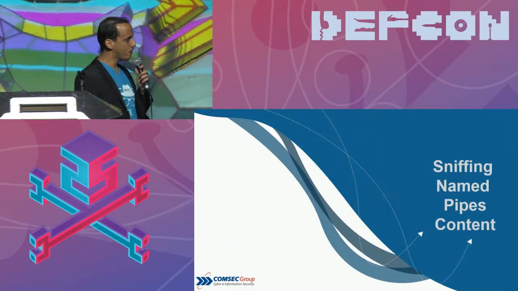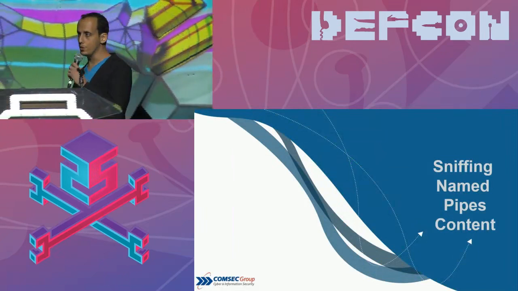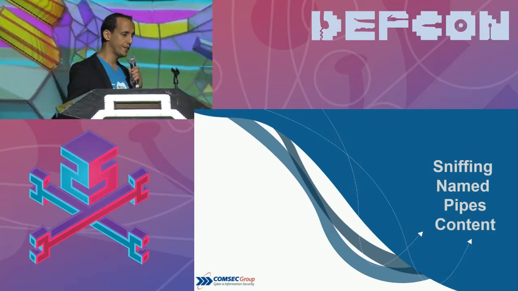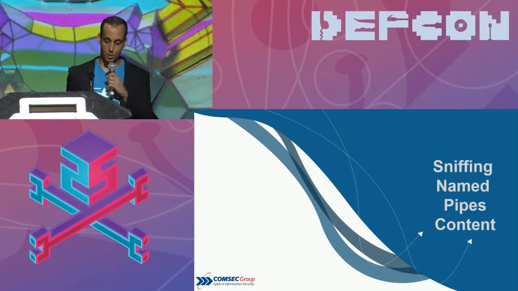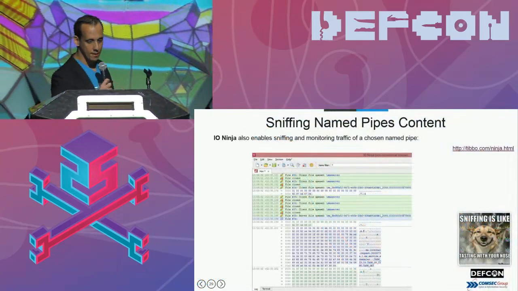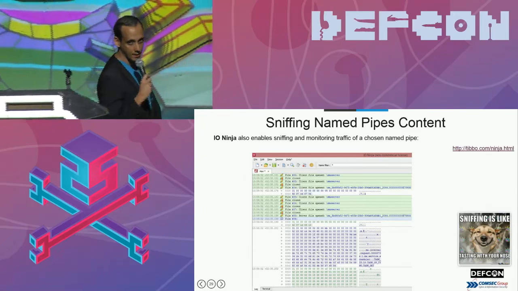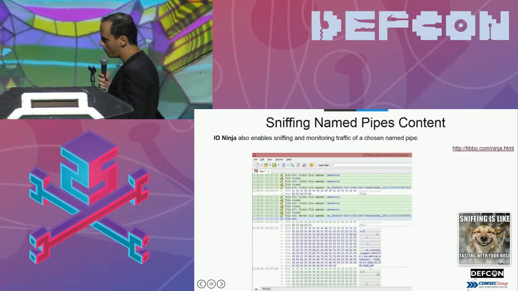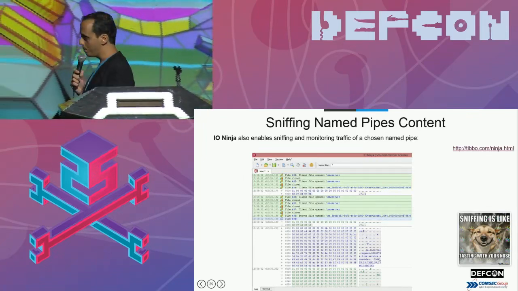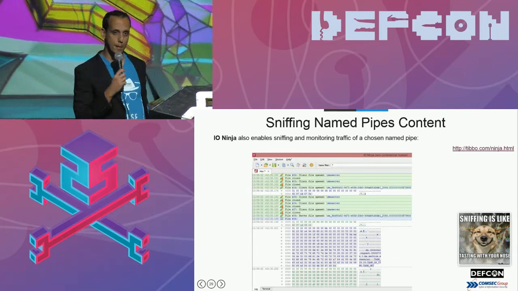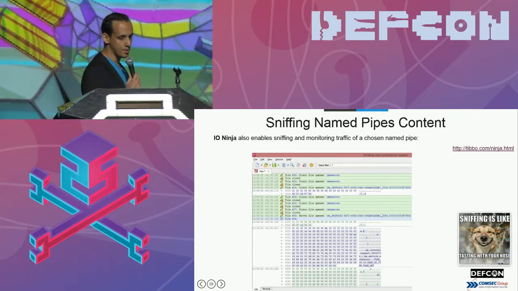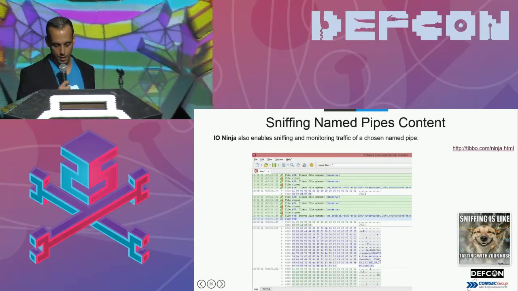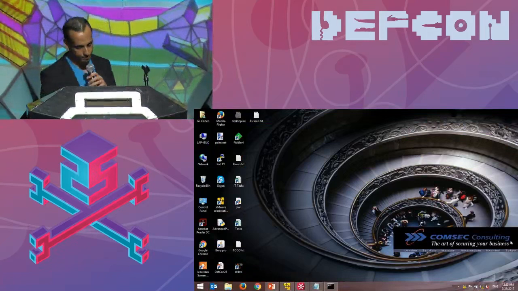So, how can you sniff the content of named pipes? Let's say you want to discover a new vulnerability, a new remote code execution, or a new denial of service. The first thing that you need to do is to get a valid communication. So how can you do it? So, Ion Ninja to the rescue, yet again. Ion Ninja, as I told you earlier, is the Swiss Army knife of named pipes. You can use it both to connect to named pipes and to listen to named pipes. If you want, you can even create a named pipe server, and also use it as a named pipe sniffer. And this is a new module in Ion Ninja.